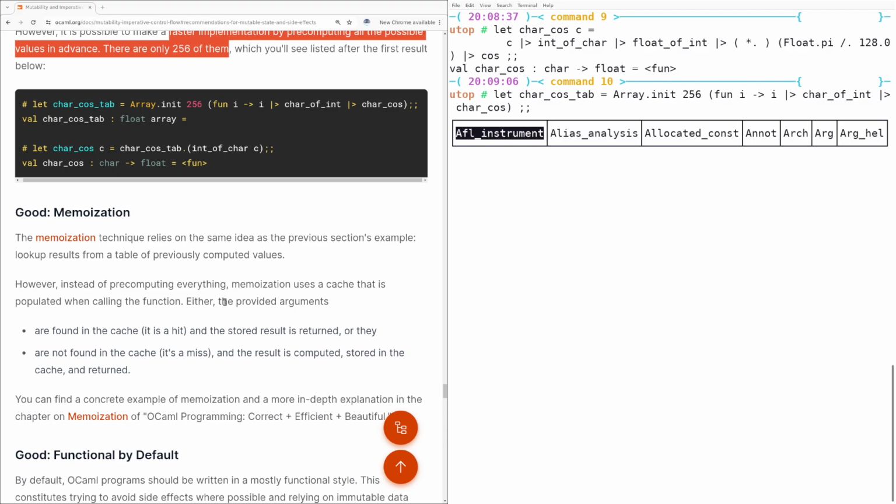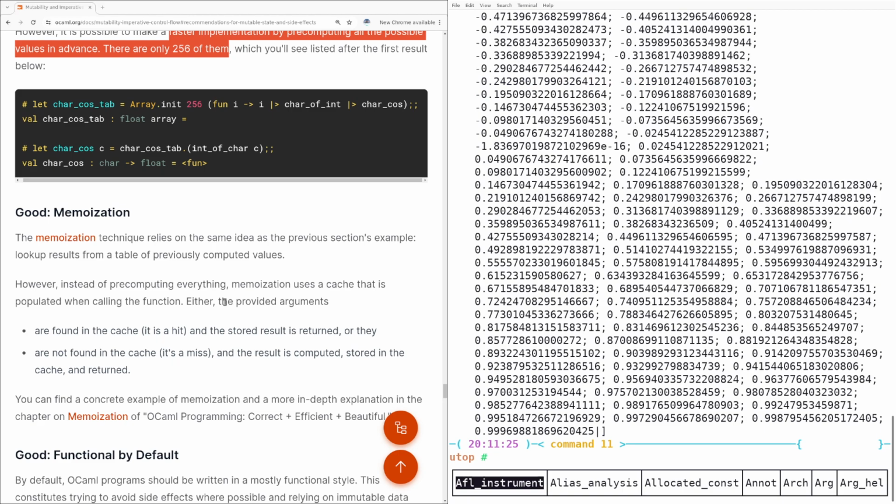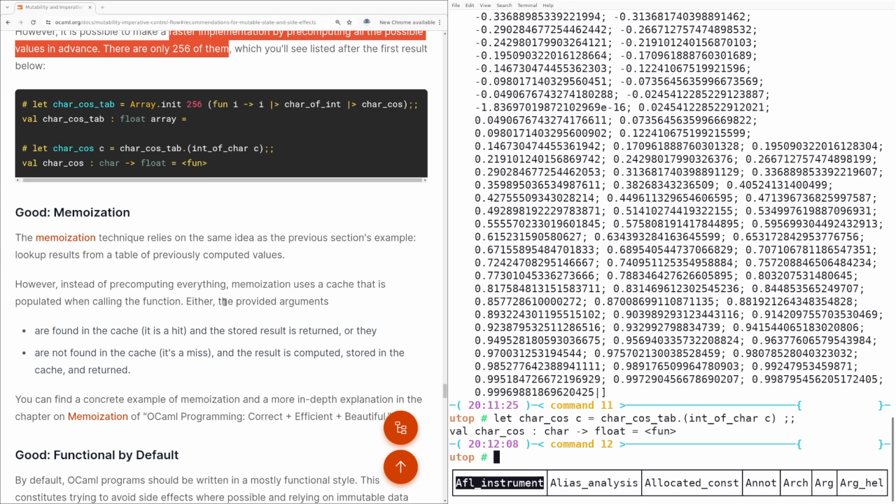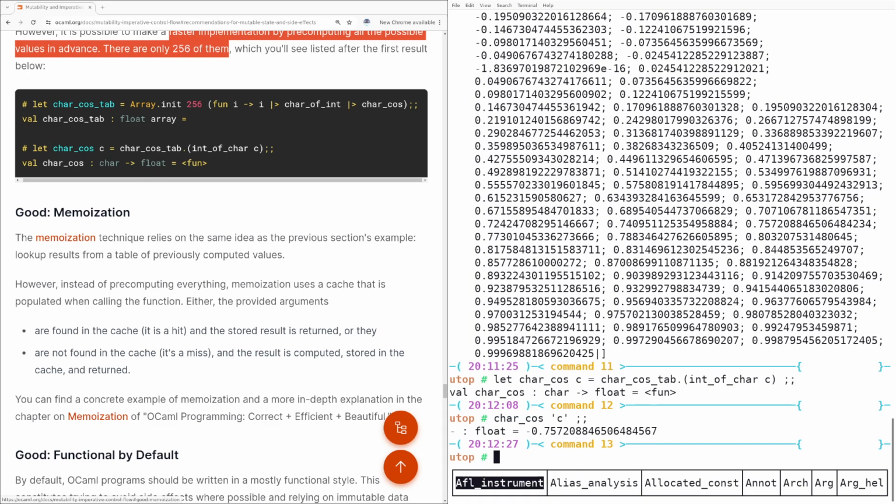Okay. This will generate all the 256 entry values. Okay. Then we can define char cos C as char cos tab of int of char C. You just take the value from the array. So it is in constant time access, so it should be much faster. So for example, I can just do something like char cos of C and should return the corresponding value.